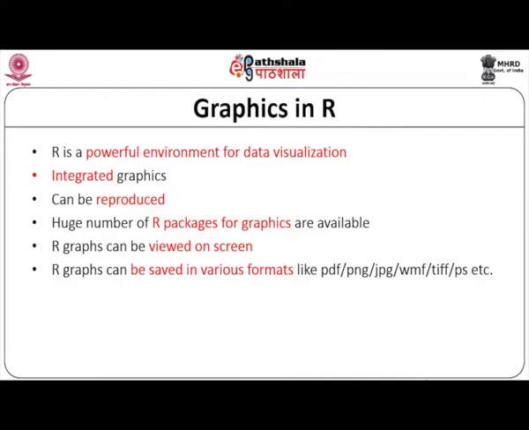Moreover, there is a huge number of packages for graphics available as open source, and any kind of specialized or complex plot can be done using such packages. The graphs generated by R can be viewed on screen, and can be saved in various formats like PDF, PNG, JPEG, etc. These are all the various supports from R for the purpose of graphics.